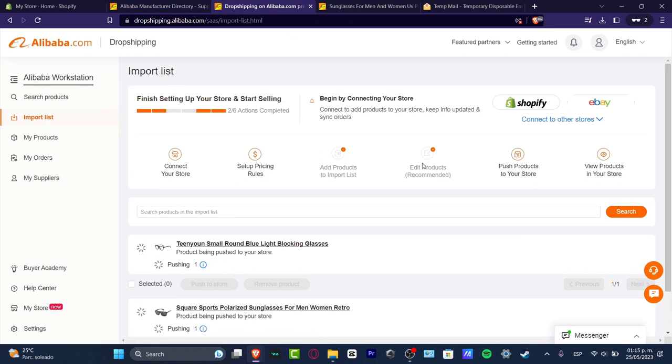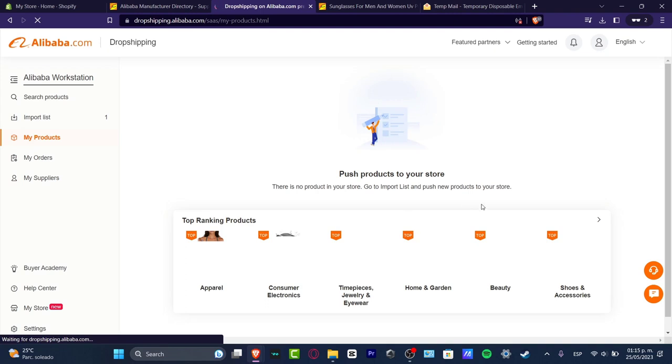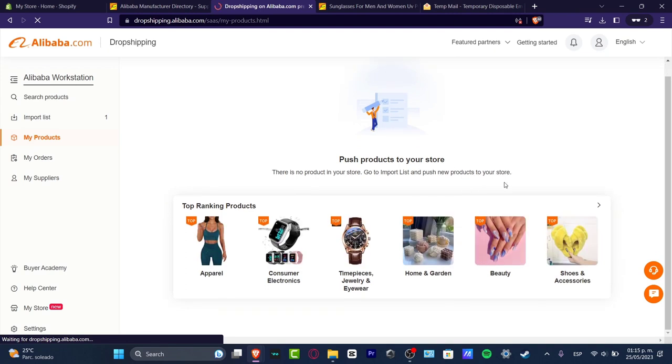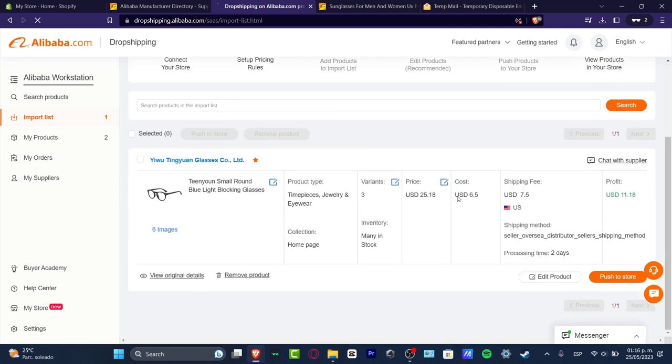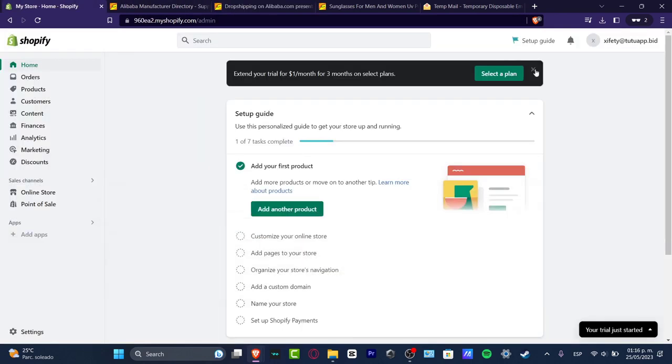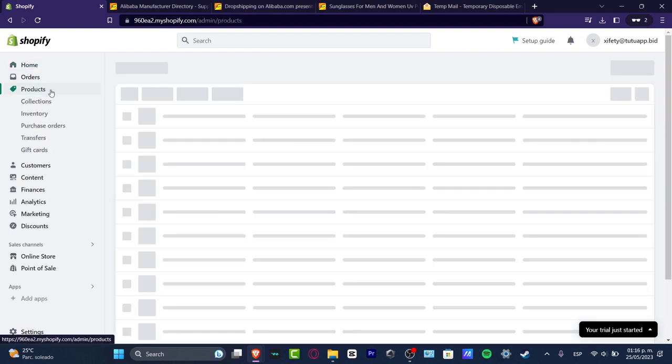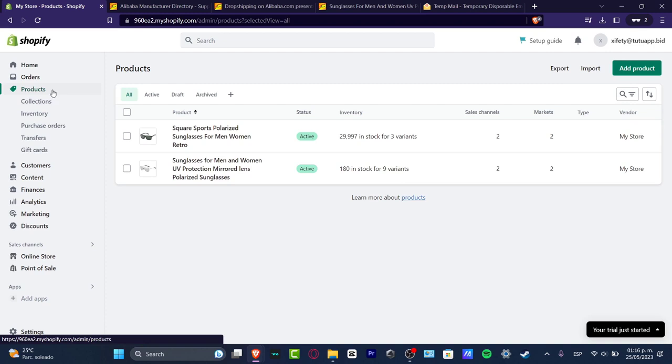So now what I want to do is to check out my products. If I focus into the left part where it says my products, I should be seeing that my products have been posted into my actual store. As you can see, I don't have any yet because I just need to wait a few seconds there so I can see how it's going to be posted into my actual store. I'm going to go back into my Shopify. I'm going to click on the X mark. And then later on, I'm going to focus into the left part where it says products. If I click them, I should see that I have 1, 2 products already added into my actual store.